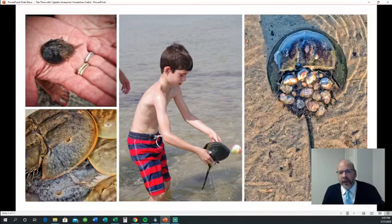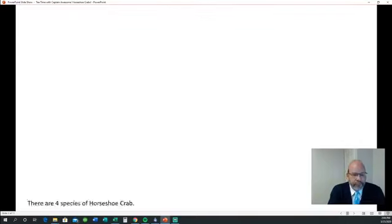These little critters that you see growing on top of it are slipper snails. And they've taken advantage of the fact that he moves around. It's an easy way for them to spread and also to get some food. Again, they come in from very small to rather large and very harmless. You don't have to worry about them. As a matter of fact, you're more of a danger to them than they are to you, for sure.